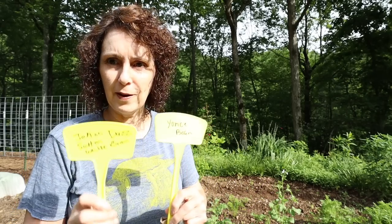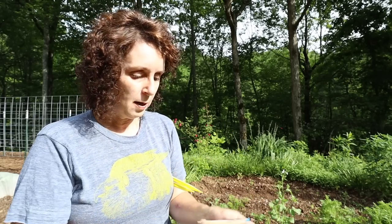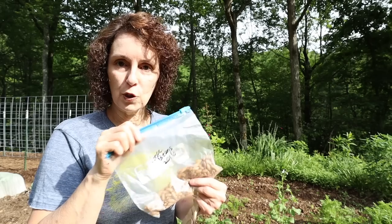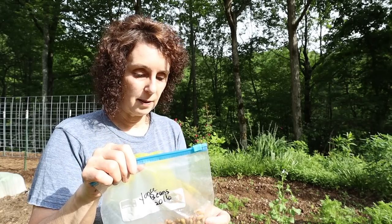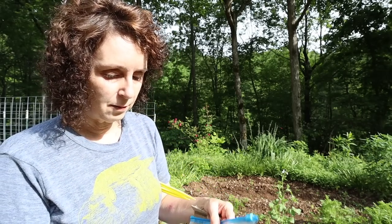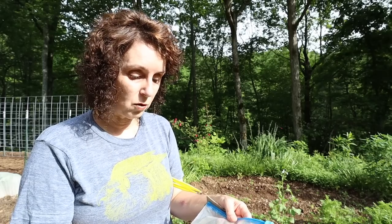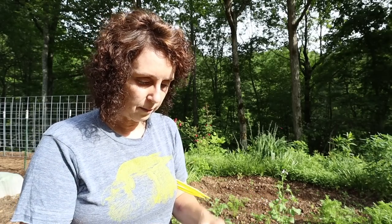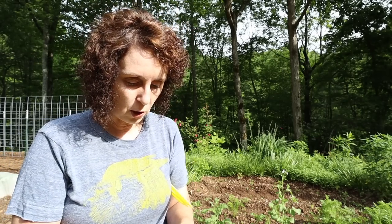We're gonna plant some of our bush beans. I've already got our little labels written. We're gonna do the Yonts bean, which is one that our friend Brian Lambert shared with us many years ago. We're gonna plant some of them. This is about all the seed that we have left, so we need to definitely grow some to save some seed. And it's a bean that we really like. And then the other one, let's see what it looks like, is a bush bean that Debbie shared with me. Joanne Sutton is from her, Daz. I think that was her nickname.